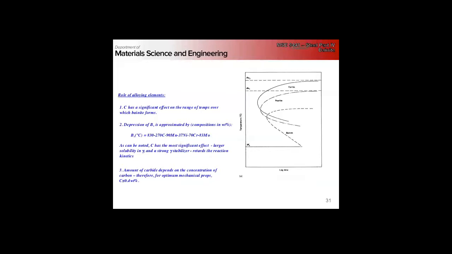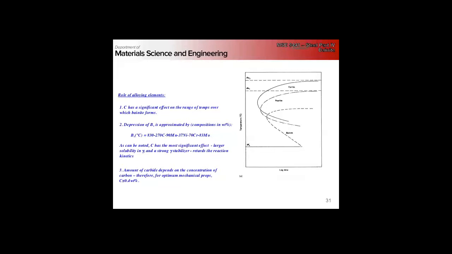So this is just a rough empirical fit that tells you what the bainite start temperature is going to be as a function of your alloy composition, right? We can see carbon has the greatest effect, right? And then manganese, molybdenum, chromium, and nickel, right? All those alloying elements depress our bainite start temperature. So you just put like the weight percent number in for the names of the elements. Yeah. Yep.